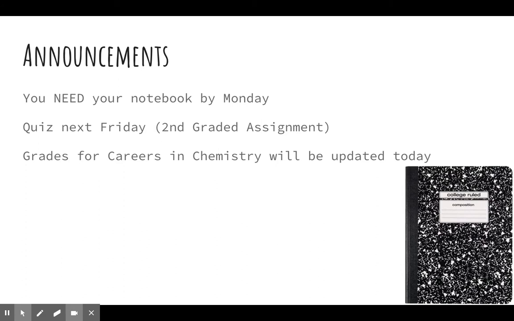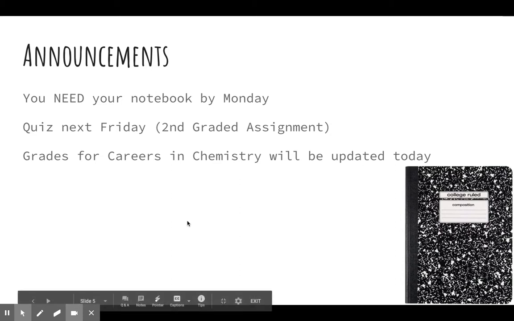Remember that there's going to be a quiz next Friday, and that's your second graded assignment. It's not a second grade assignment, but it's the second graded assignment going into your gradebook. You can use your calculator, whichever one you'd like, on this quiz. Just know that it's going to go over everything that we've talked about from page 1 until page 5, I believe, is where we'll be on Friday. And then, as an update, your grades for careers in chemistry, that assignment is going to be updated today. So if you didn't turn that in, you will see an incomplete, and that soon turns to a 0. So make sure that gets to me as soon as possible.